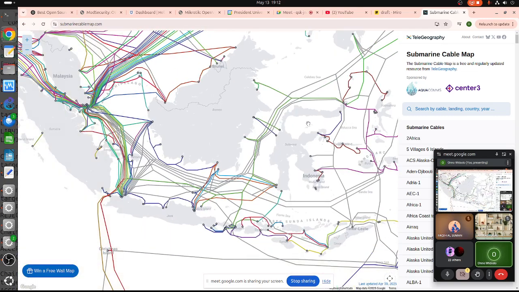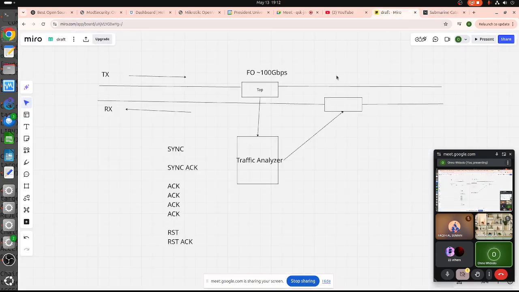So that's the underground traffic. The formal traffic is through this one. So we have the underground traffic and the formal one. That's the fun part of Indonesia. So that's just to give you some idea how difficult it is.